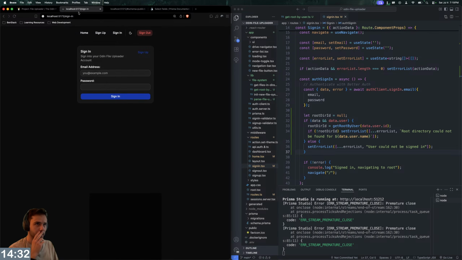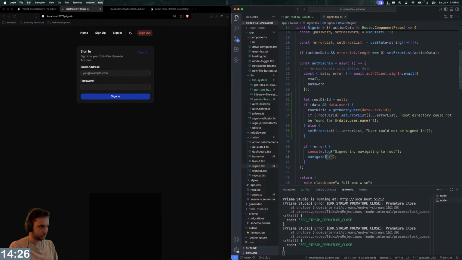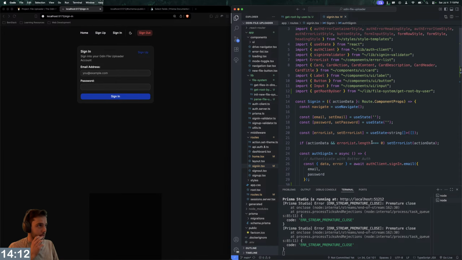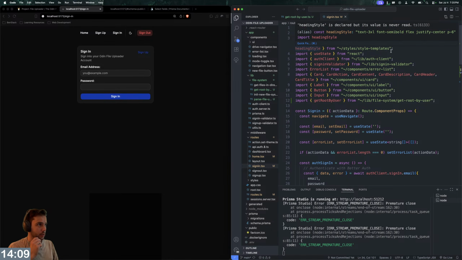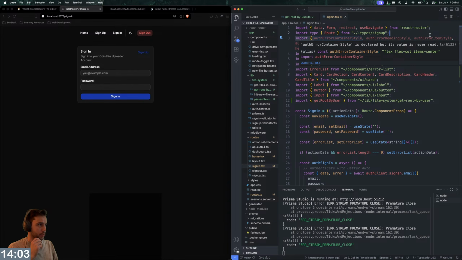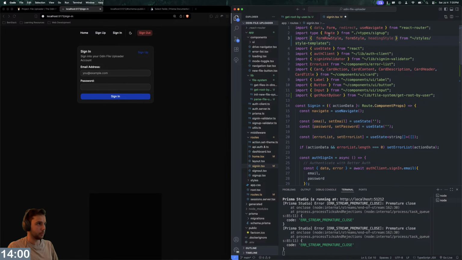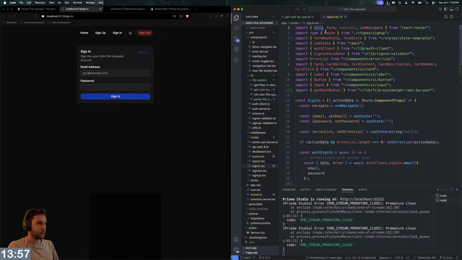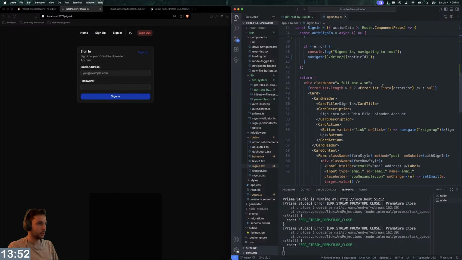And then now we should navigate to that address. So it should be /drive/root dir ID. Nice. So I think we're ready to start here. Let's get rid of any unused dependencies as well, just for cleanup. We might need to redirect eventually. I'll leave it. Okay.